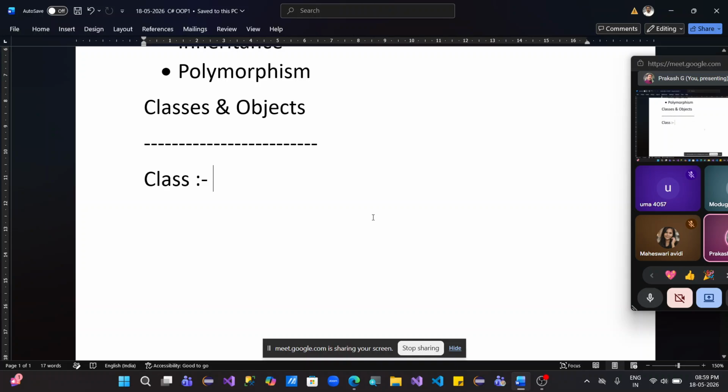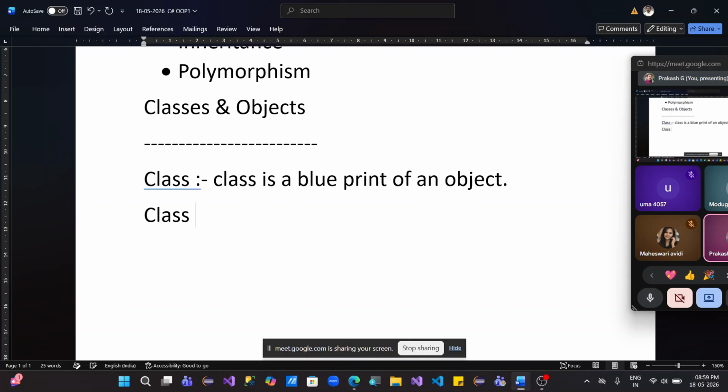Like this, there are so many definitions for class. Class is a collection of similar objects or similar type of objects. This is also another definition of class: collection of similar type of objects.